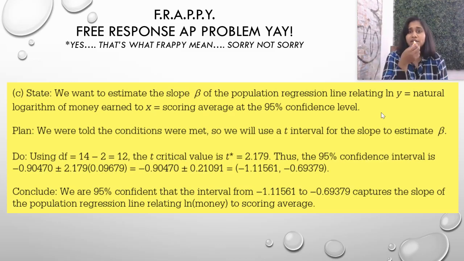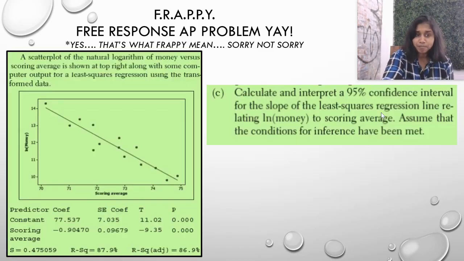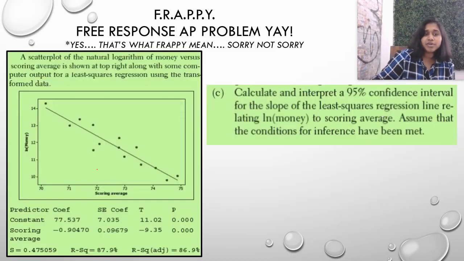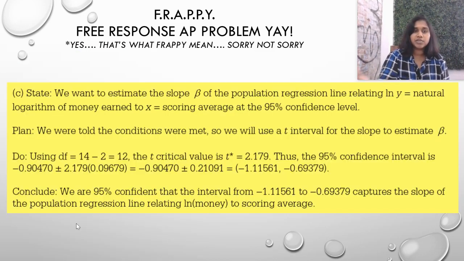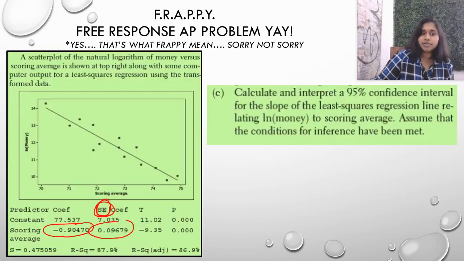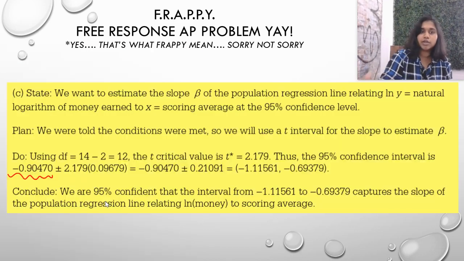We have all that information from the mini tab. Here is the negative 0.90470, which is the sample statistic. And here is our error. Our standard error of that scoring average, my x-axis, right? The standard error of my scoring average. And here's that information.